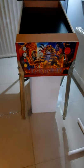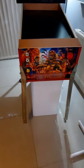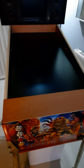So what have I got left to do? Obviously the legs. I've got to sand down, get the rust off them, primer them, and then spray them cherry red. I'm just having a brew. Obviously, I've got to primer the two bits of wood that you can see there, and paint them black, and then put some graphics on there.